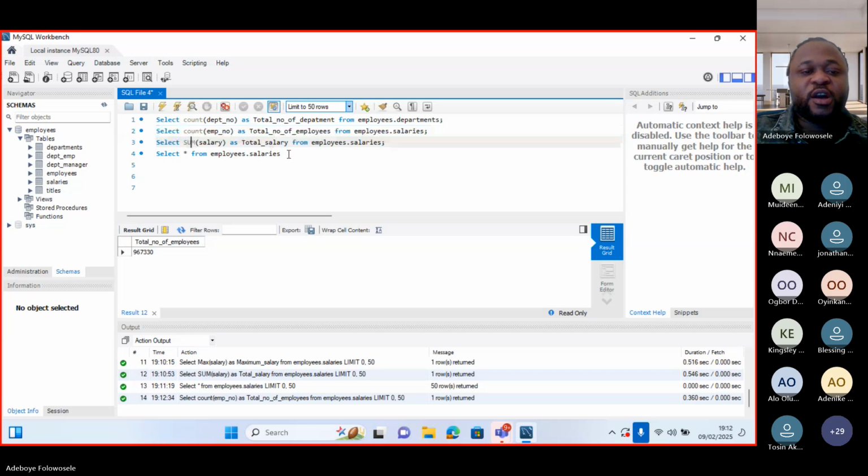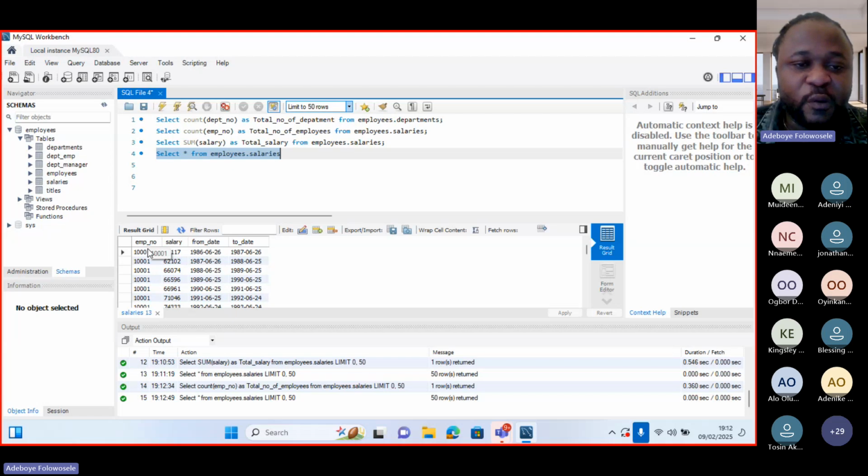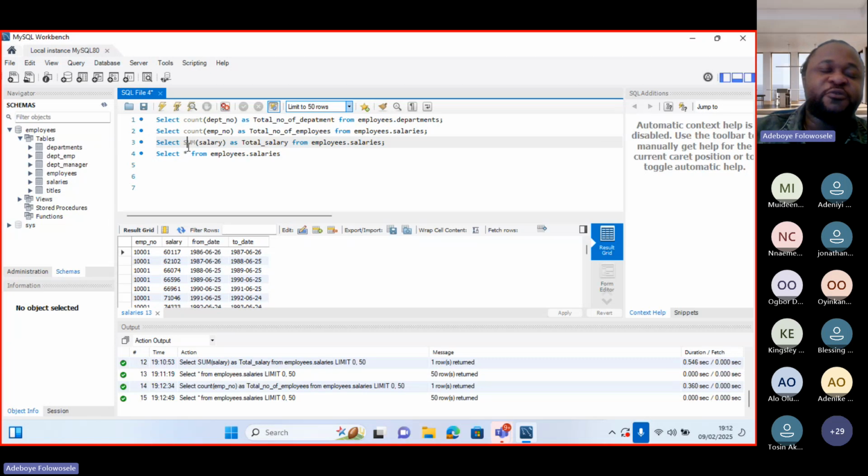So let me run this again. If we want to know, for example, for each employee, what is their average salary? Don't forget that what we calculated there was the average salary for all of the employees, but we want to know the average salary for each of the employees.